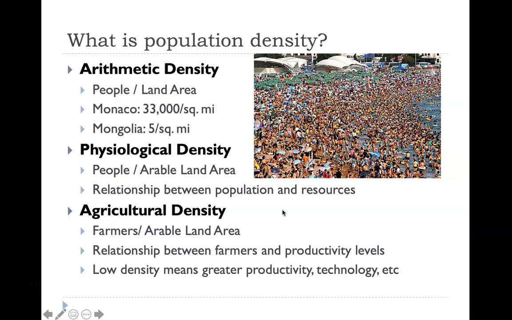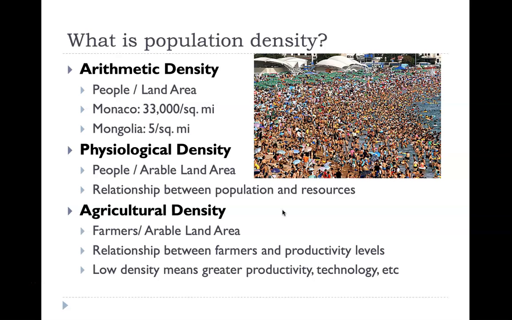All right, and our last topic of the day is something called population density. How do we measure population density? And there are three types of population density: arithmetic, physiological, agricultural. We can also talk things like housing density would also apply, but we're going to focus on these three, right? First one is arithmetic density, as in arithmetic. This is a simple equation. It is people divided by land. Right? You can look around a classroom and you take the people and divide it by the square footage, and you would get arithmetic density.